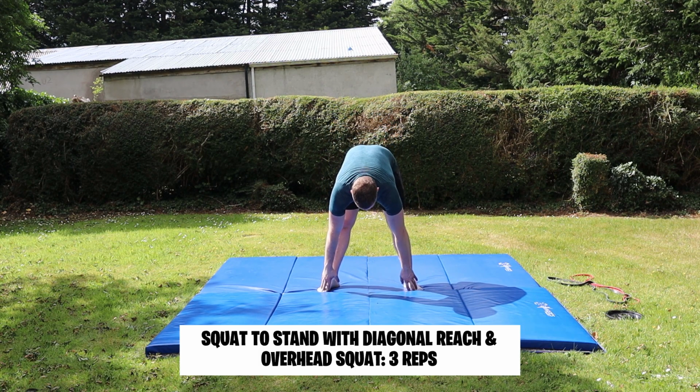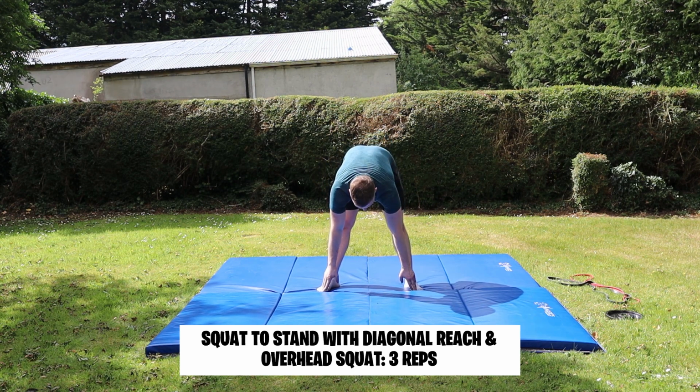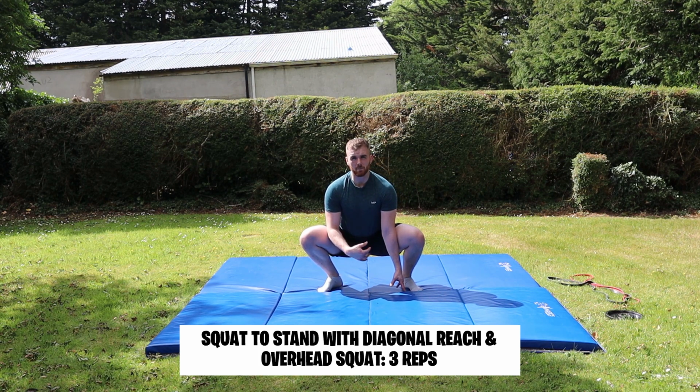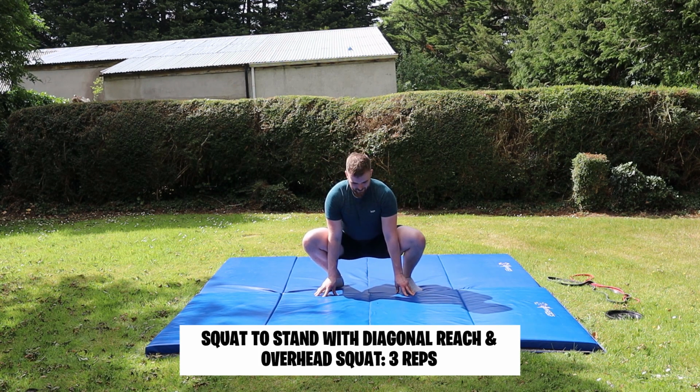From there I'm going to reach down and just try to stretch out my hamstrings. If I can't reach the floor, that's fine, just work with the range you have. From here I squat down, okay? So in the squat, it's chest up, knees out, feet stay flat on the floor. Try to get my hands inside my knees like so.